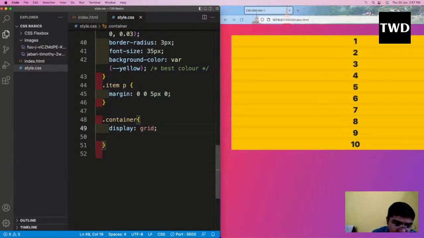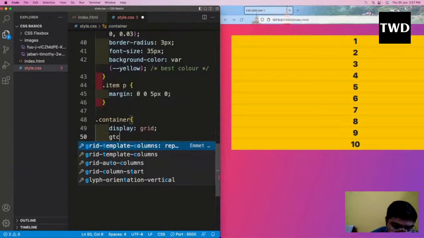Why will nothing happen? Because in grid, as I have told you, grid works on both levels, that is row level and column level. So for this we have to declare both the columns and rows in order for grid to function.